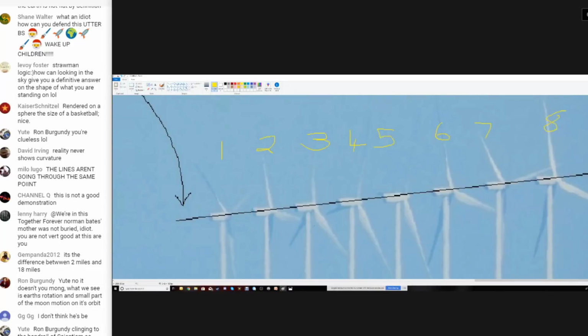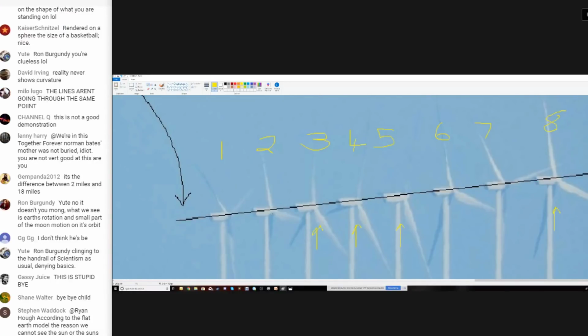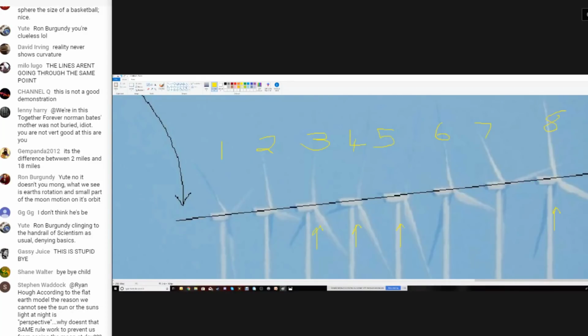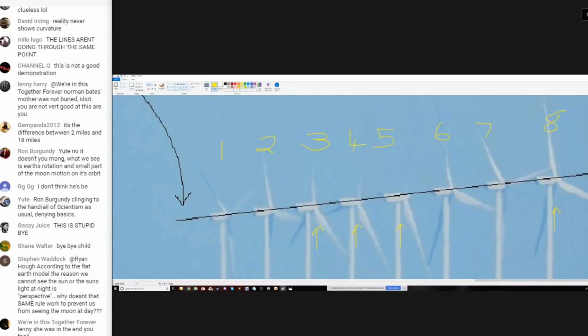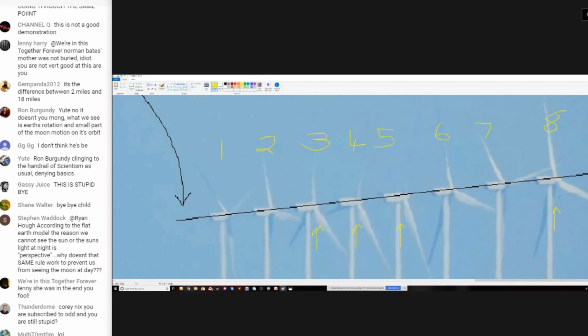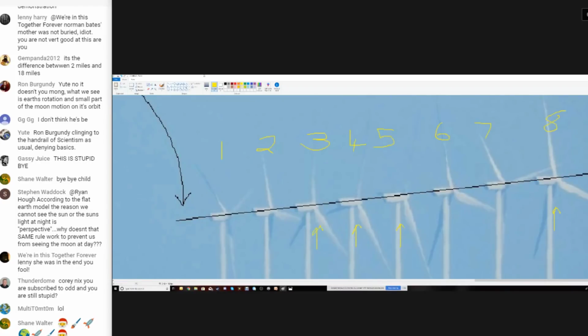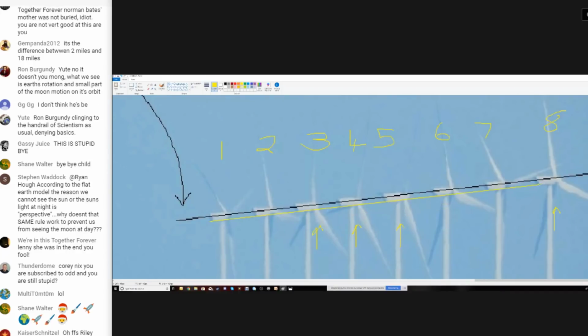So you think that this one, and this one are not going through the same point as that one? Yeah, and we can test that by making a new line at the bottom. You can see it on screen. What do you want to do in the bottom of the turbines, like where the water meets the turbines? Right below the black line, like where the bottom corner of those backside is. Just take that line, meet it to the one at the end, to number 8, the same spot on it, and we'll see what the displacement is.